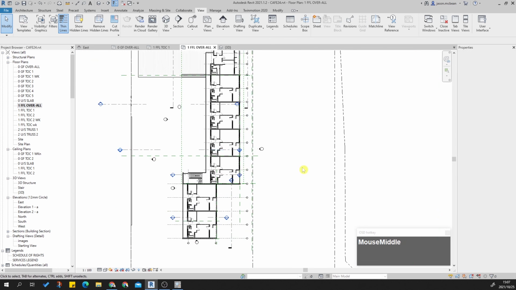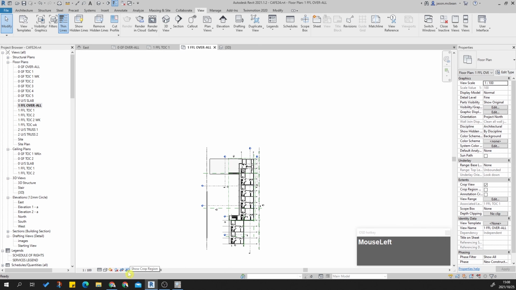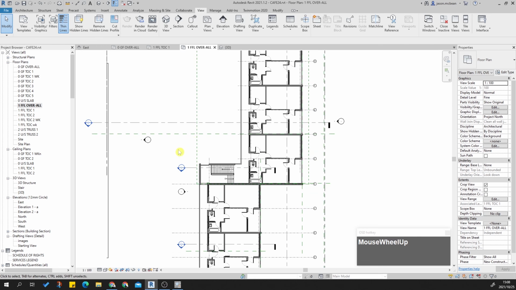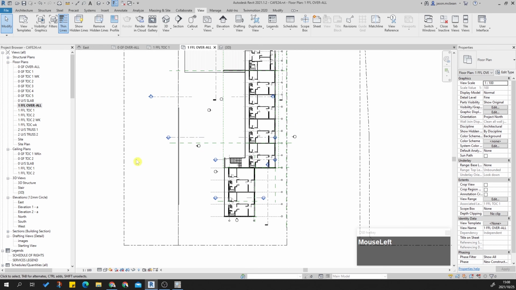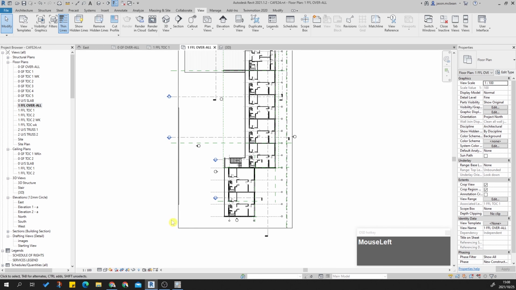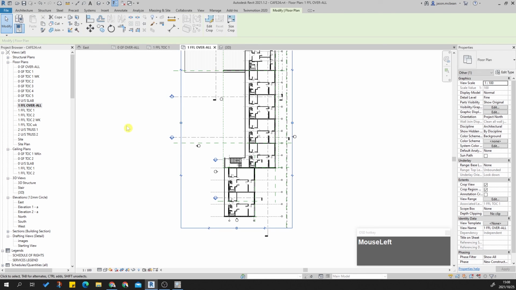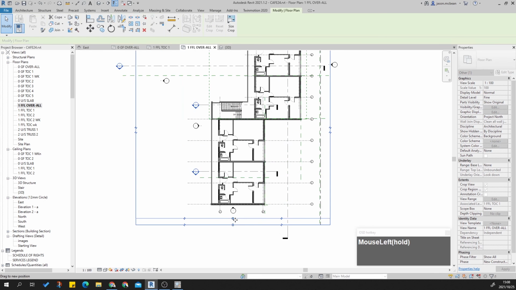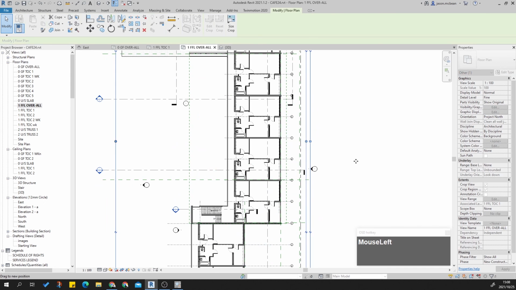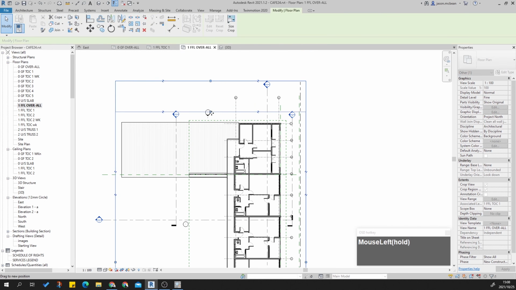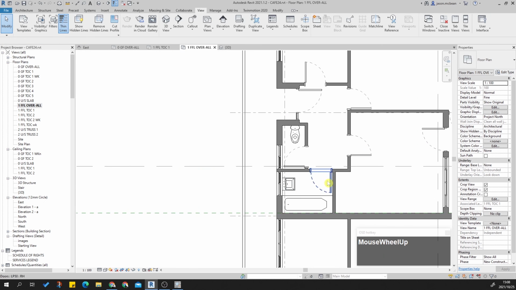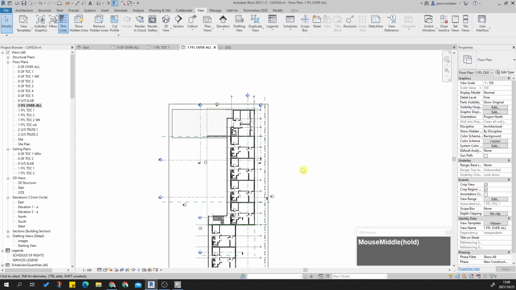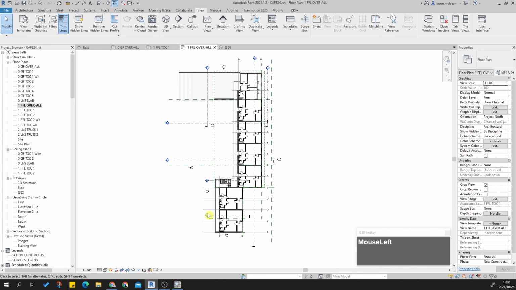Okay, now the last thing that we've got to do now is we can now export this. Just remember, switch this on. You just want to see that information. That's good. Okay, now delete the views and those type of things that you don't want to see in this view. Switch this information off. It's not required. Okay. So let's just pull this back a bit more. Okay, great. So we've got our overall plan sorted. Switch that off. That's working good.